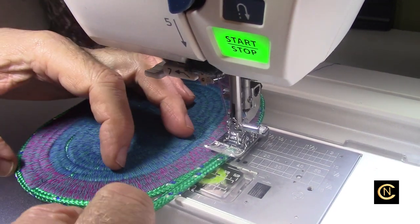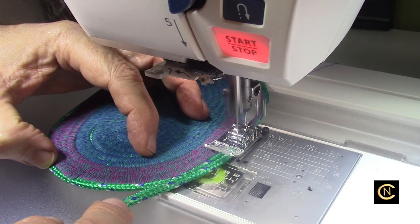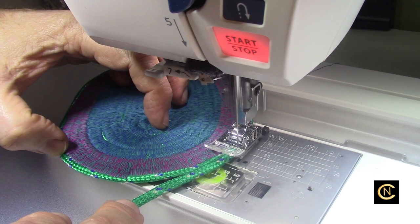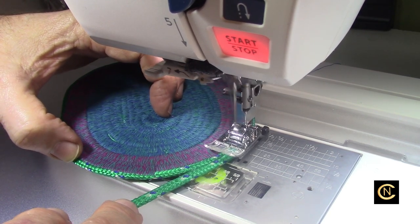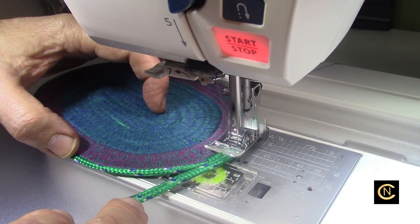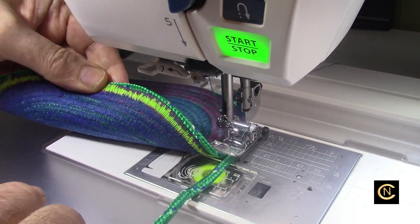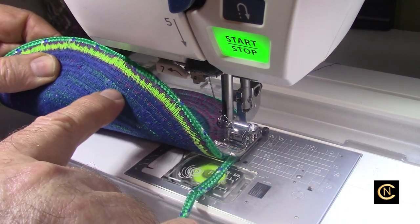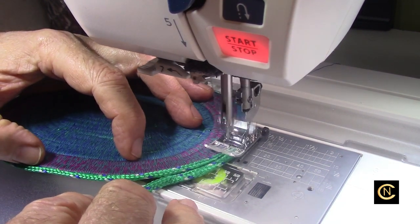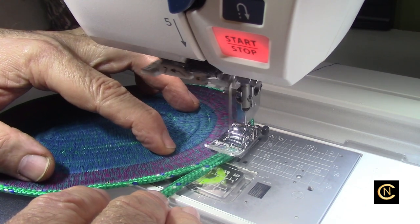Yeah, I think I'll change the upper thread as soon as I make one more round here. See now, see how it's starting to come to life now? You see that? Pretty cool, right? That's when it's starting to come to life now. That's when the art starts to form.